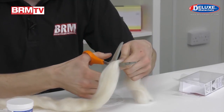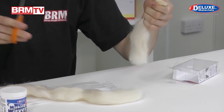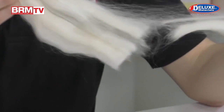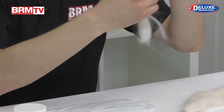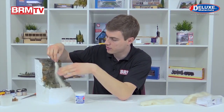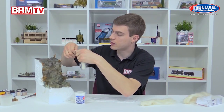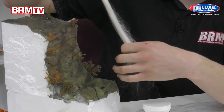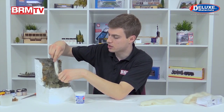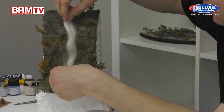I'd say that's about the right length - let's get cutting that with a pair of scissors, no specialist tools required. Put the rest aside and then we're just going to thin this out a bit. We don't want too much because it's not going to be a gushing waterfall, it's just going to be something that's trickling down the hillside. See how that looks roughly for length - you'll note that there's lots of little bits that will come off the sides at different angles, but once we start applying the Making Waves over it this will all solidify.